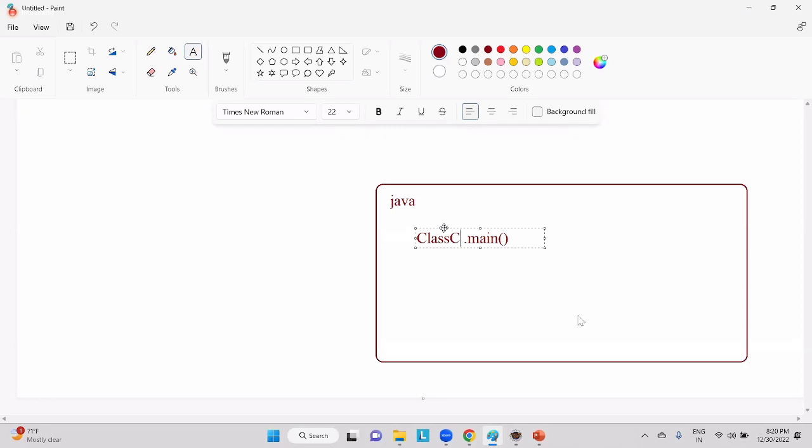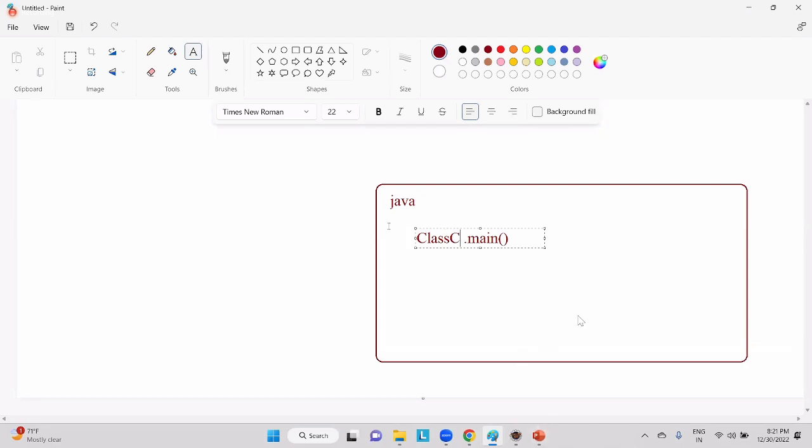And whenever you are running your Java program, literally you are providing the class name dot main. That dot main is predefined. Yes, are you understanding me? That is the only reason. That is the exact reason the main method is declared as static.